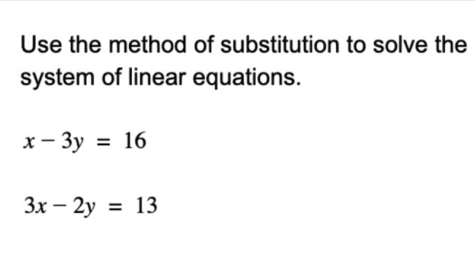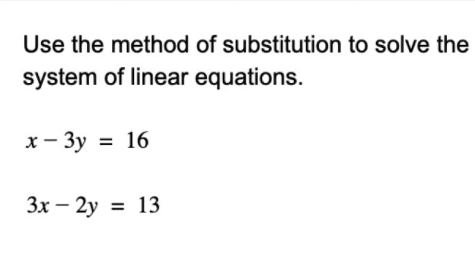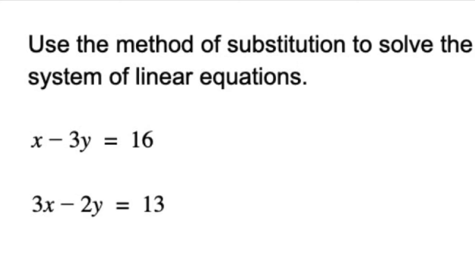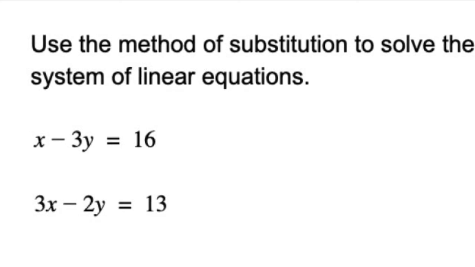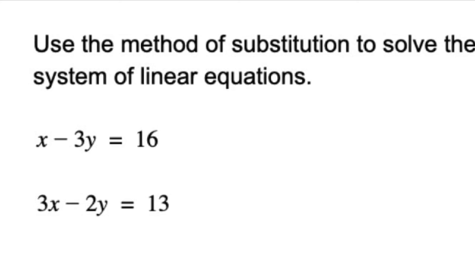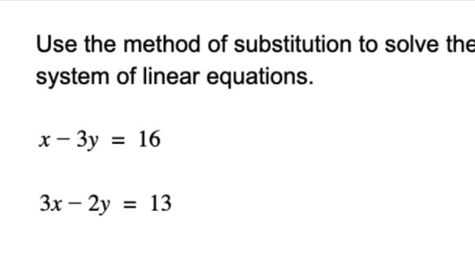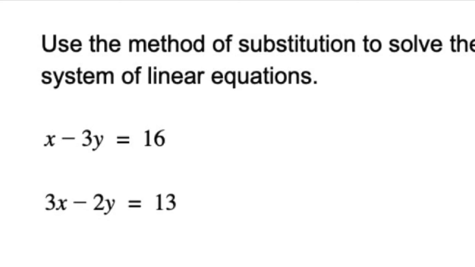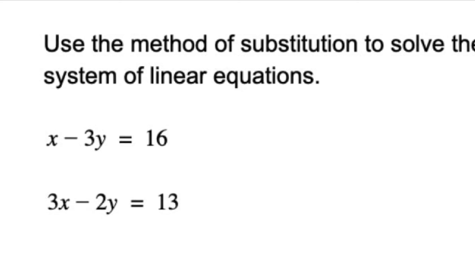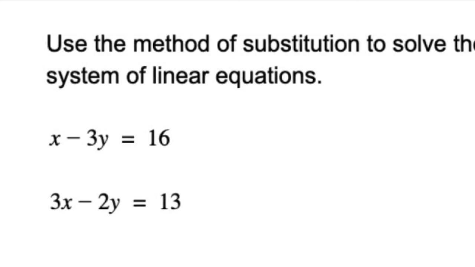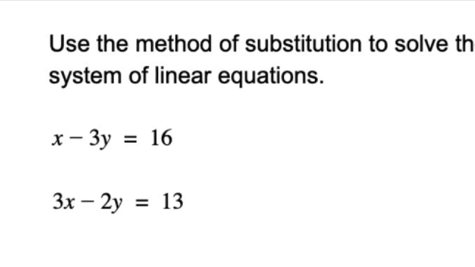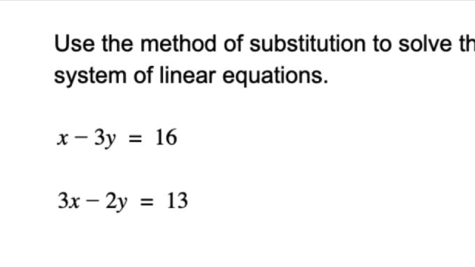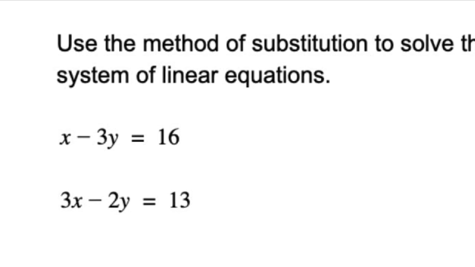Here is your question from the summative, and what you want to do is you want to use substitution. So you want to make one of them either x equals or y equals. So if I look at the second equation, there's 3x and 2y, so that one's not very nice. We don't want to use that one. How about the first one though? If I were to try to make that just x equals, that would be pretty easy. I could have x equals, I could move the minus 3y to the other side, and then I'd have a nice equation that's x equals that I could substitute into the other equation. So maybe you might want to try that.